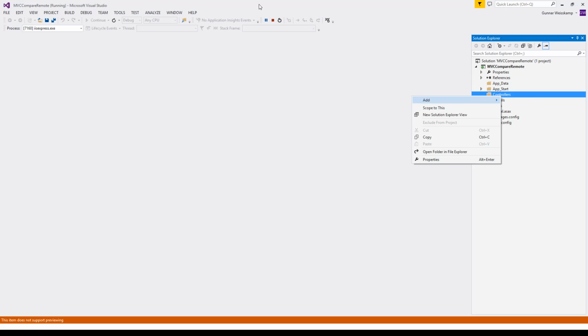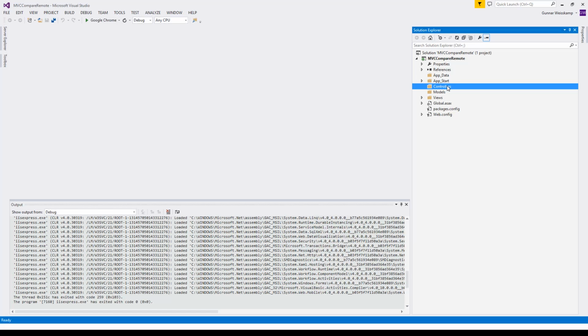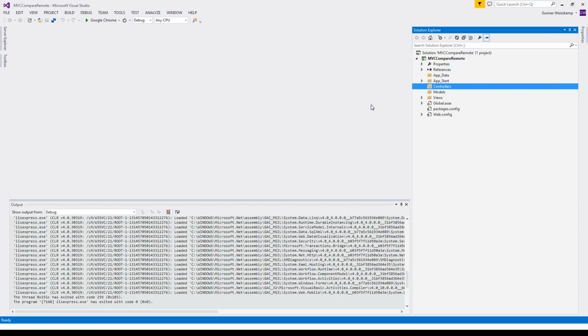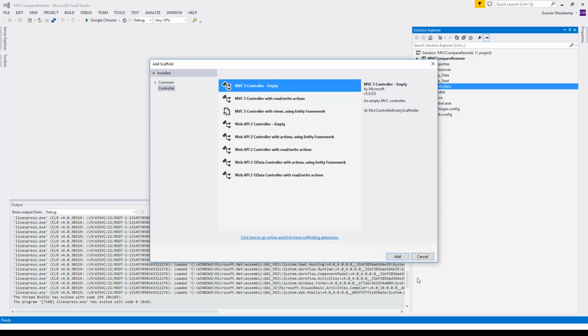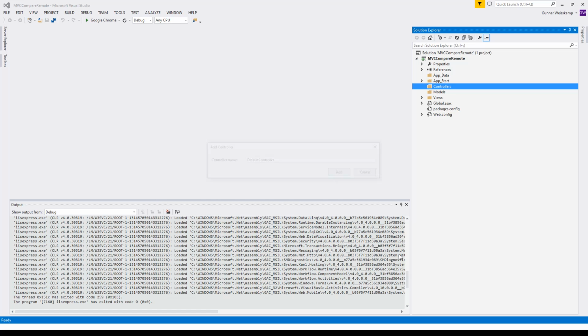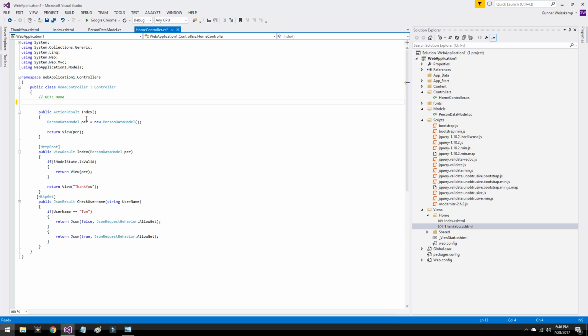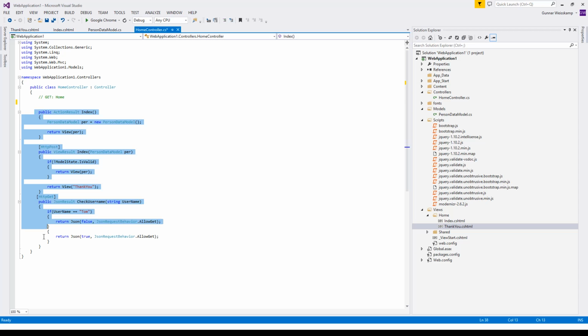So let's add, oops, we've got to stop it. Let's add a controller. Home. And while that's doing that, let's grab all the code for the home page, our controller area.